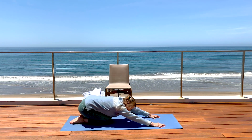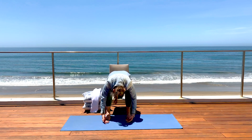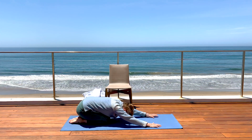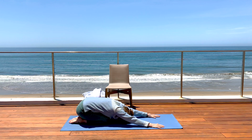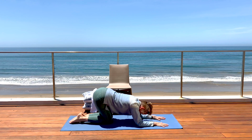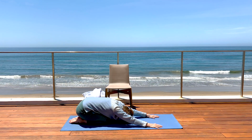Bring your arms forward and drop your head down. If you're on the chair, then just sit here and let your head drop down. Allow your breath to come all the way down to the lower part of your lungs. Head is resting on the floor. Full breath in, and you know also from previous episode now that you can be on your elbows and just gently bring those sit bones back. Two more deep breaths.